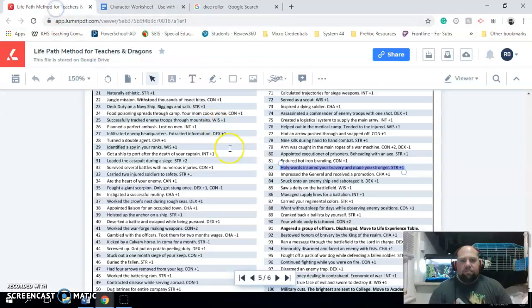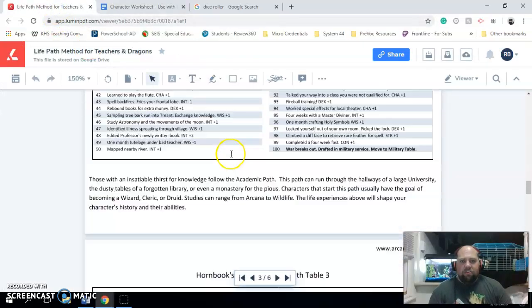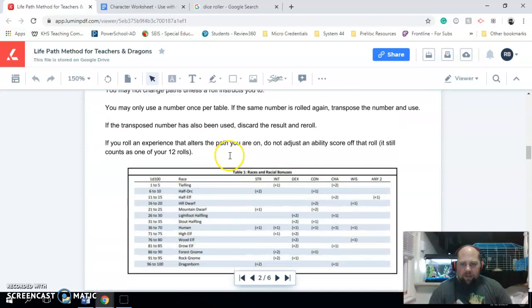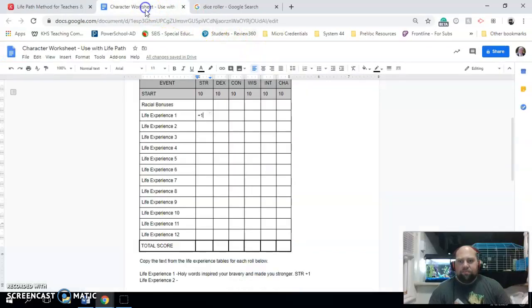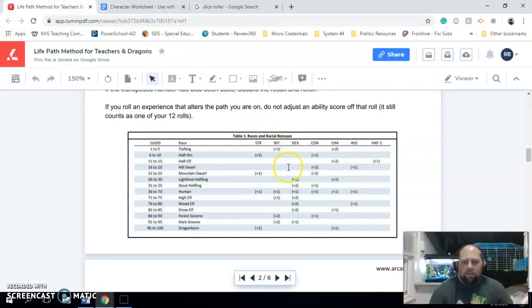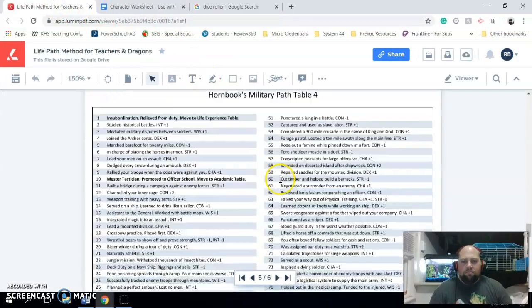I'm terrible. So, I'm a rock gnome. There are some benefits to being a rock gnome that I forgot to put in. Let's take a look at those real quick. Rock gnome, I get +2 to intelligence, +1 to dexterity. You've got to put those in, because if you don't put those in, then you don't get them, and if you don't get them, you're not as good.